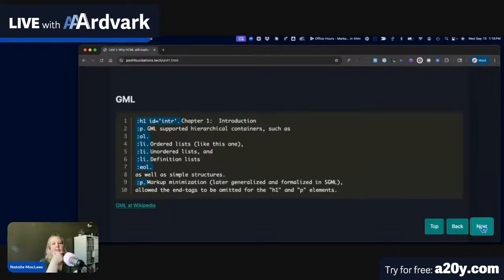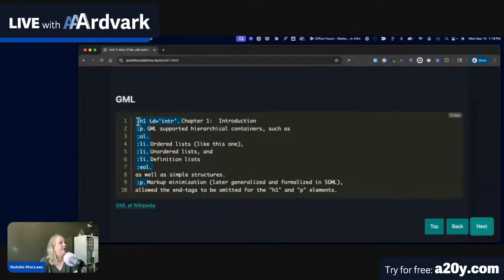So let's take a look at this generalized markup language. This is our first computerized markup language. And when you first look at it, you might recognize a few things going on there. First we see that the actual markup, or the typesetter's marks, are set off from the rest of the text because they begin with a colon and end with a period.